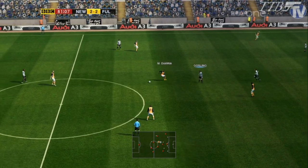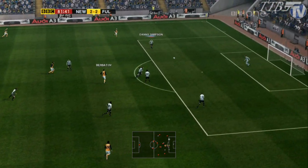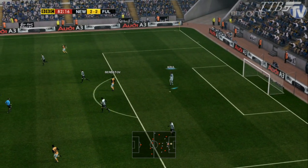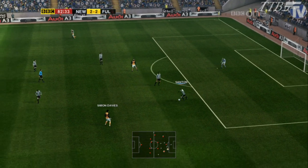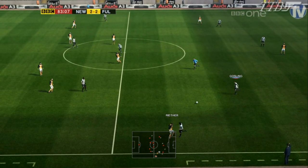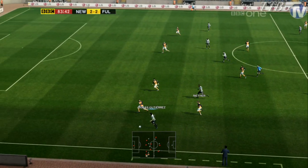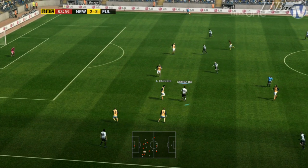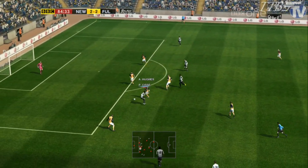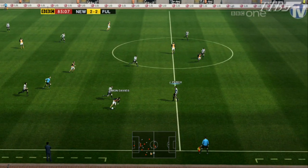Goslin does really well again. Diarra to Reitha. Looking, that is a wasted pass. And Krul will have no problem picking that up. Lays it out to Santon. Lays it wide to Gutierrez, who's going to be full of life and vitality. Here's Gutierrez again to Demba Ba, to Kabay. Demba Ba to Cissé. Oh, Cissé, what did he do there? He was a chance to run through. He stuck out a leg, completely missed the ball.